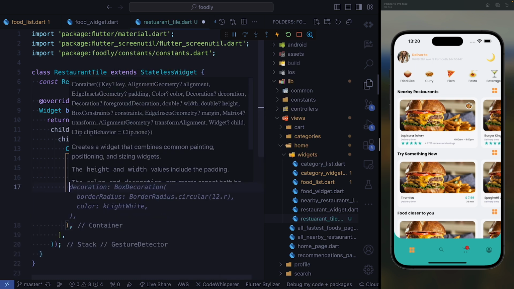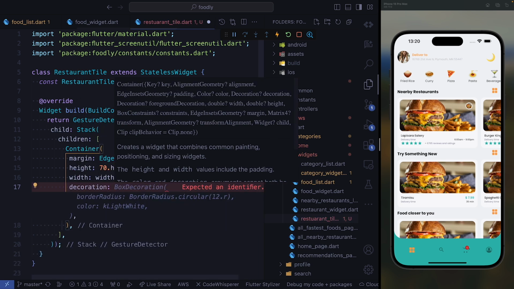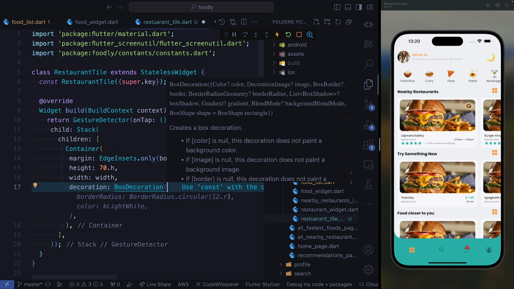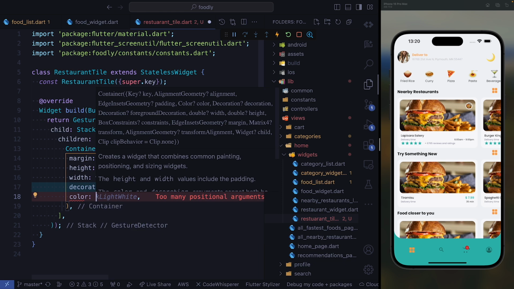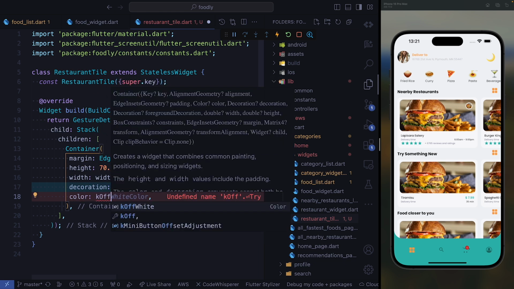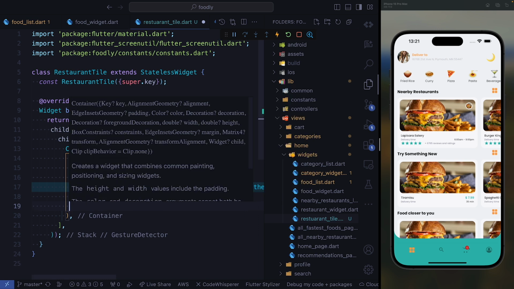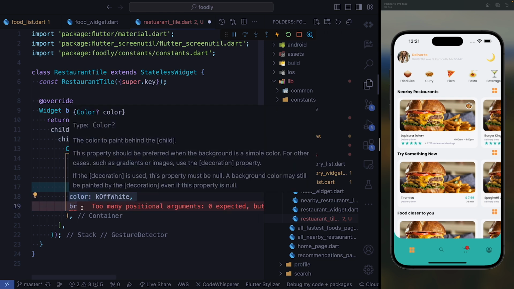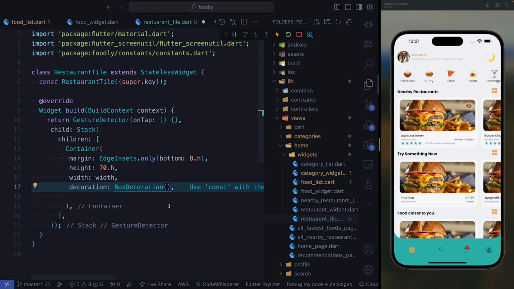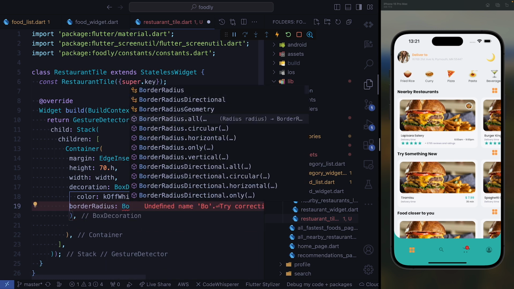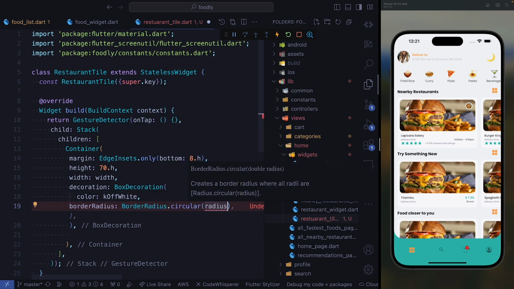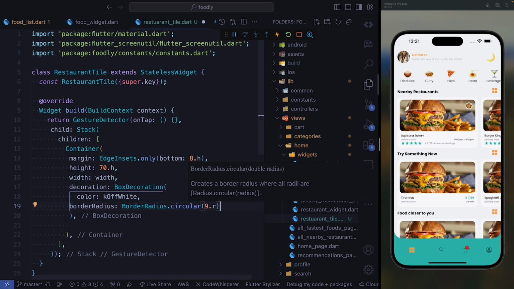Right underneath, we need to go ahead and give it a decoration. So our decoration is a BoxDecoration. Inside of our box decoration, the first thing that we need to put is a color. So we're going to have our color. Our color is going to be off white. Okay. And then we're going to have a border radius. Okay, so here they're supposed to be inside of the box decoration, not outside. So here we're going to have border radius, and we have to map our border radius to BorderRadius.circular, and our radius is going to be 9, like that. So we are done with our container.